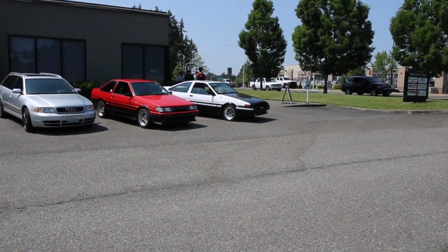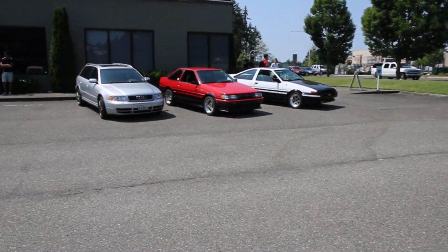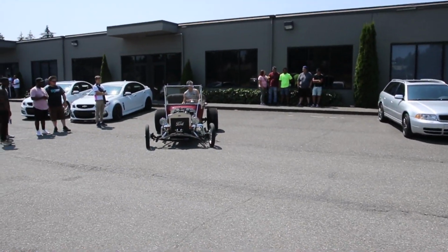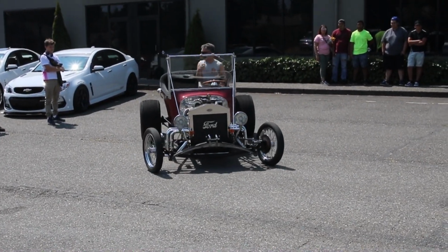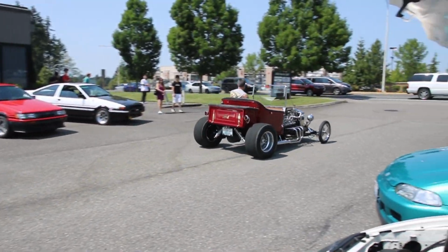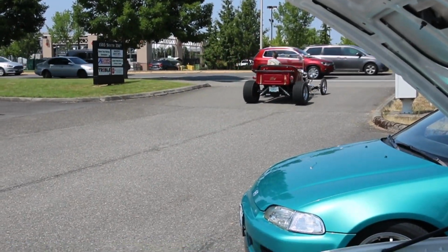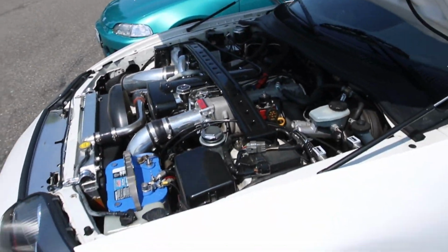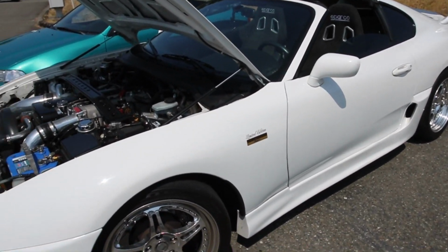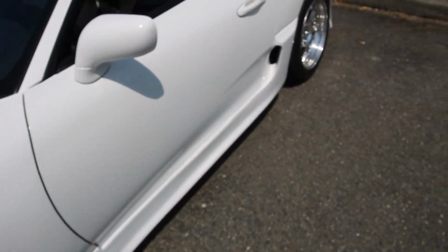Well, after all that traffic, I made it out to the GMC meet. There's 286s. I don't know what this is, some kind of Ford. That's pretty cool. And got a Supra just right next to me. This is my dream car, one day.